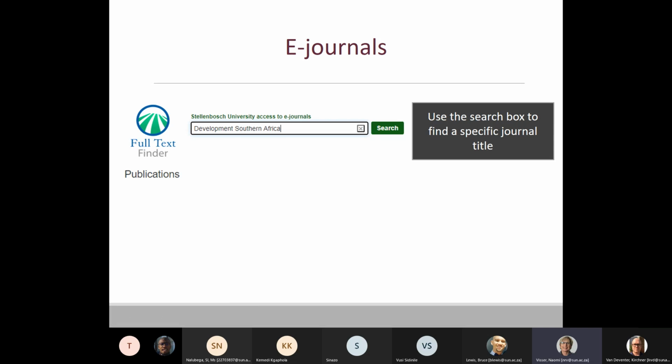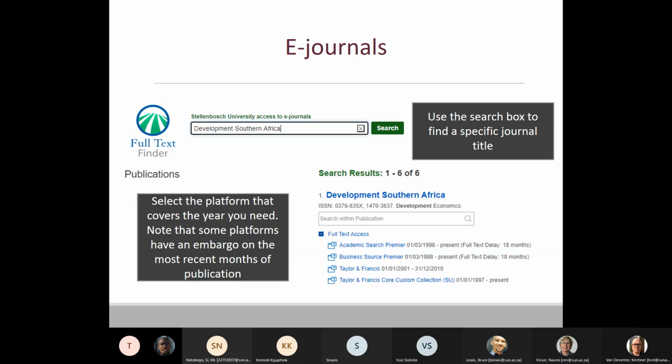And the best way then would be to go to e-journals via the website. Use the search box to type in the title of your journal. In this case, Development Southern Africa. And then select from the result list that you get the platform that covers the year you need. Note that some platforms have an embargo on the most recent months of publication.